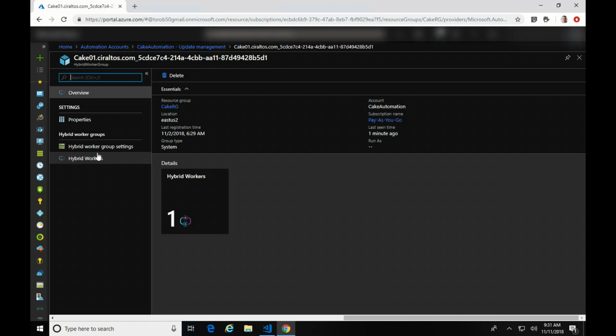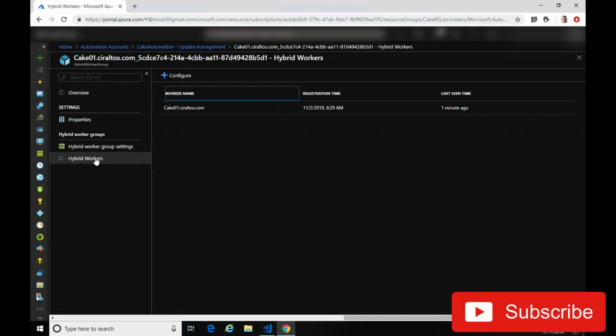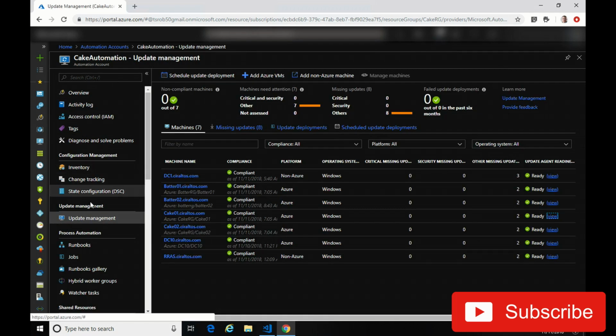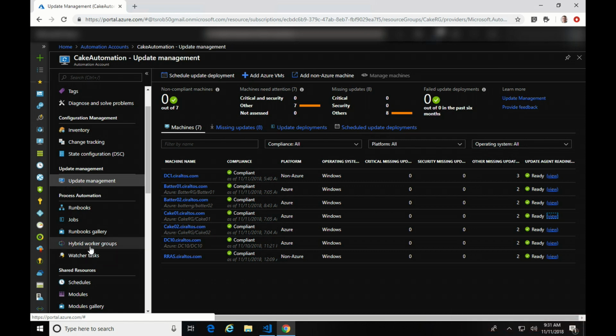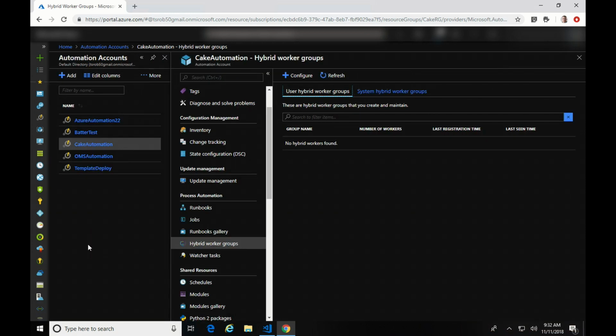One thing I want to point out is hybrid workers. So in order to get a clear idea of what I'm talking about, let's go back to our automation account, and we're going to go down to hybrid worker group. In Azure Automation, one of the things you can do is create runbooks, and these runbooks are PowerShell, Python scripts, or whatever that will go out and run in Azure, and then you can use it to manage different things in Azure.